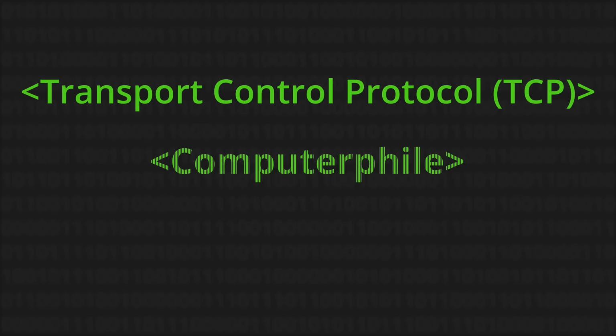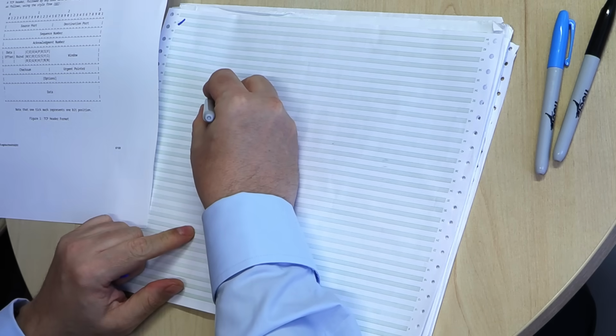So let's have a look at the job it's got to do. Let's motivate what we've got to do. Let's just remember back to the last one we were doing, we did User Datagram Protocol. And the job of User Datagram Protocol is very similar. My diagrams always start like this.